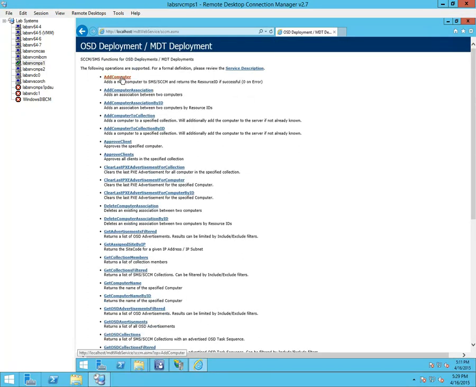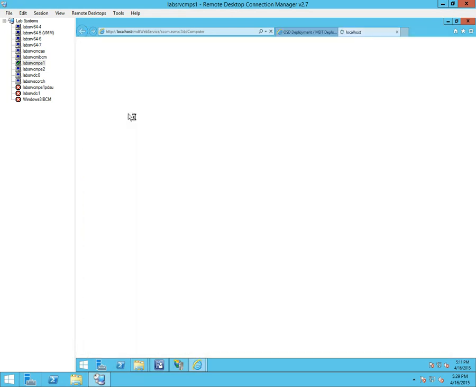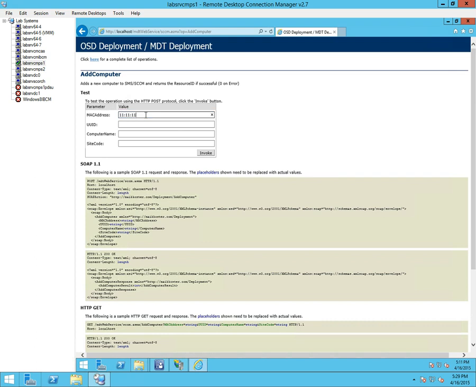So add computer. I'll just give it a MAC address of all ones. Oops. I hit enter too soon. And by the way, a result of 0 means it failed. Okay. There we go. No surprise that one failed.